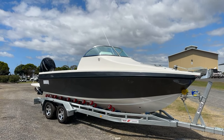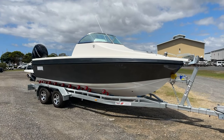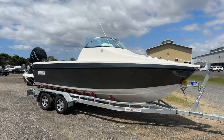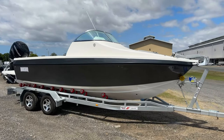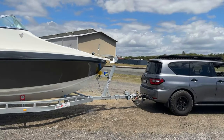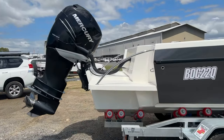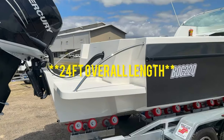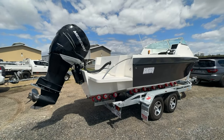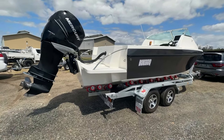Good day, everyone. Adam here from Benito. Just going to show you Adam's custom Benito 660, which has been extended to 7.3 metres with a pod. It's absolutely awesome. It's come up a treat. Custom grey on the sides, matches Adam's car. Adam's added a 700mm pod, so it brings the total overall length up to 23 feet — 7.3 metres on the dot. It makes a huge difference to the way the boat feels inside and outside.